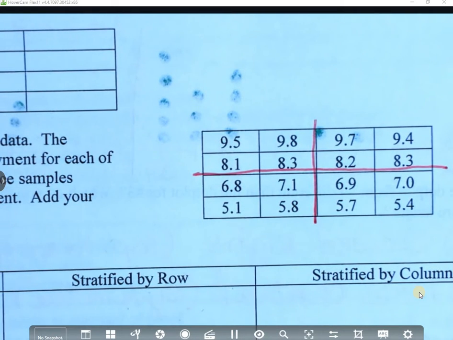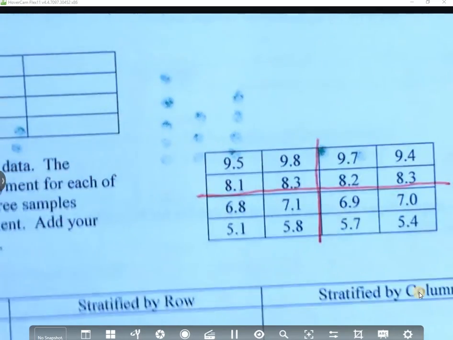How could I have done a convenience sample? Just do 1 row. As they walk out, how did you feel? Or grab that 1 row's data. What would be bad about that? Yeah, every row is completely different. We think the rows played a big part. So if I were to do a convenience sample and just grab everybody in 1 row because it's easier, you risk getting a highly skewed point of view from your participants.